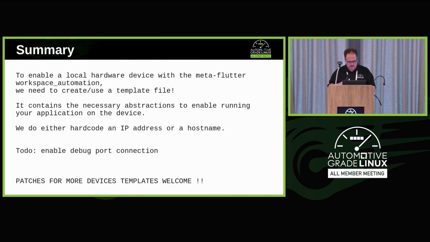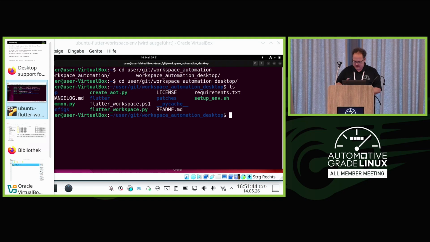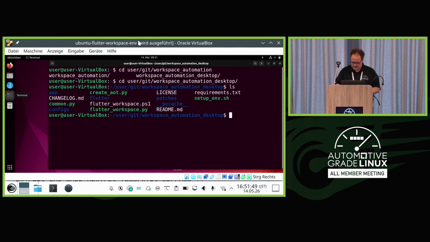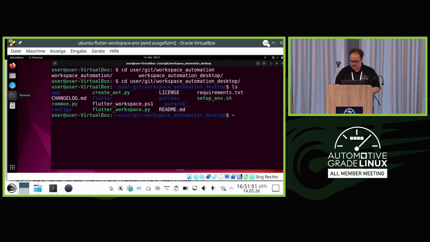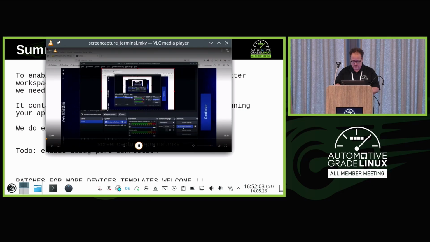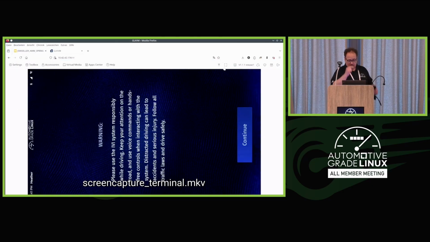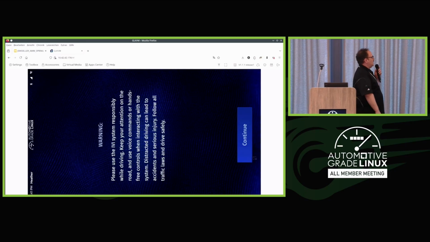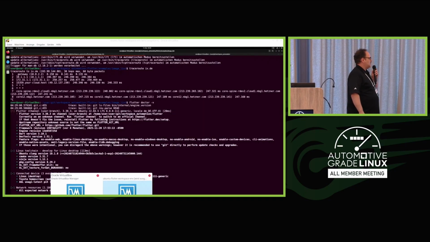Let me show you this in action. So what we see here is the Raspberry Pi, actually over there on the table, running the AGL image.